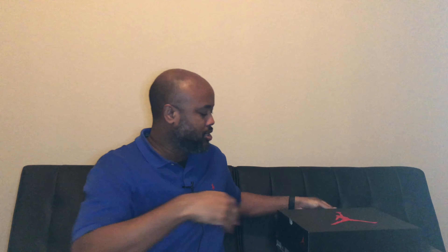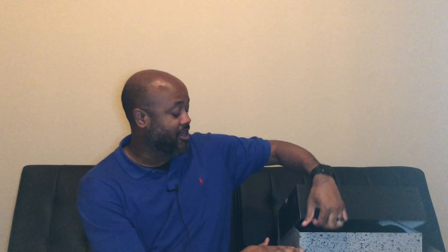First one — I mean everybody and they mama got them. Of course, I had to make sure I got my pair even though Nike finessed me on these. I had a gift card, so when these dropped I paid for it with the gift card, but they charged my credit card instead. So they pulled the ultimate finesse. They got me. But here we go.